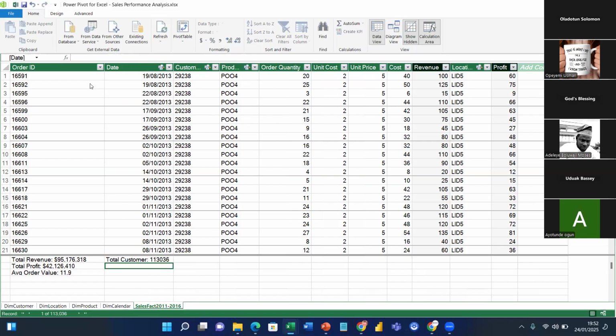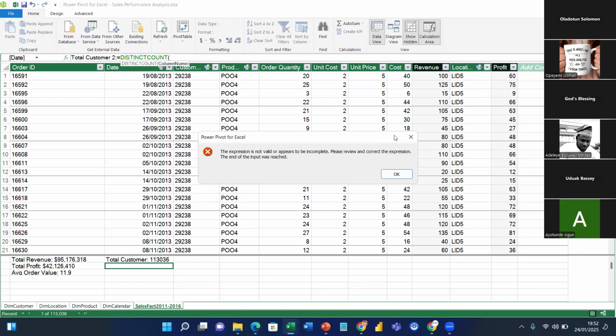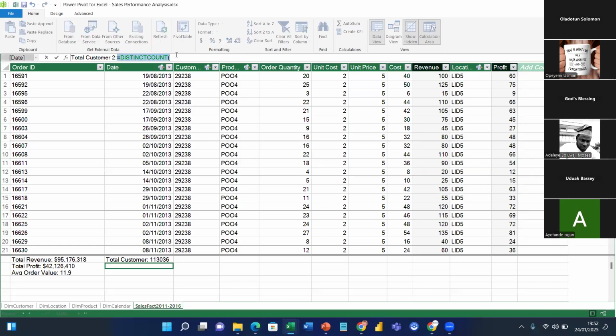So let's see if I use distinct count now. Total customers 2. Then I say distinct count, and I'm using the customer ID from the sales fact table.